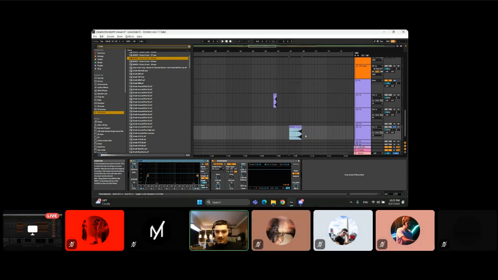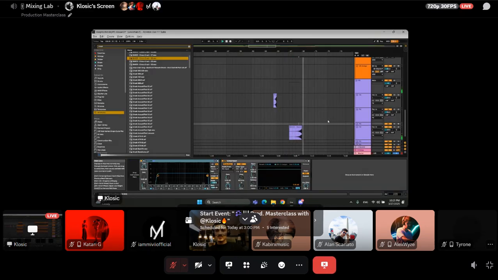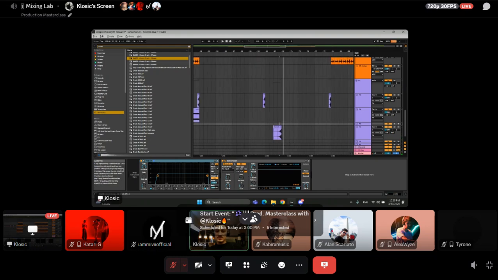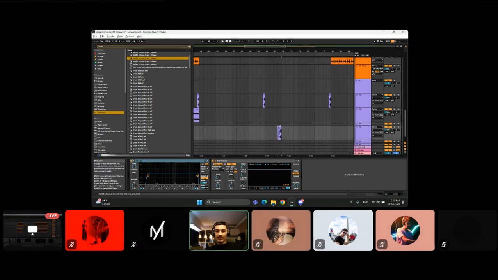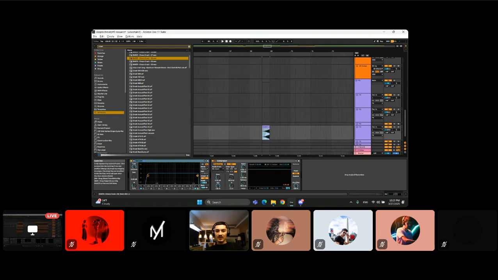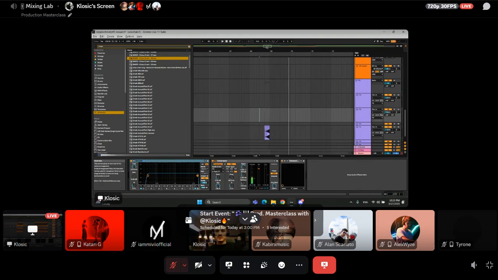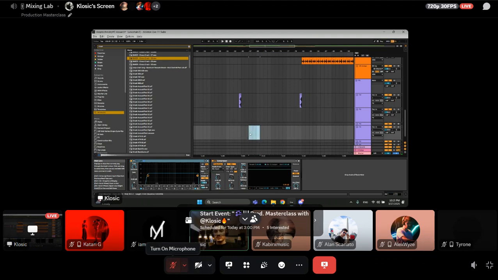Whatever you have, you just add the crash, and it brings the track into this nice feeling. So you can add stuff like this from time to time in the track. A lot of people use this. It's really interesting. It keeps the track flowing. It gives you that feeling. I really love this. You can also use this.